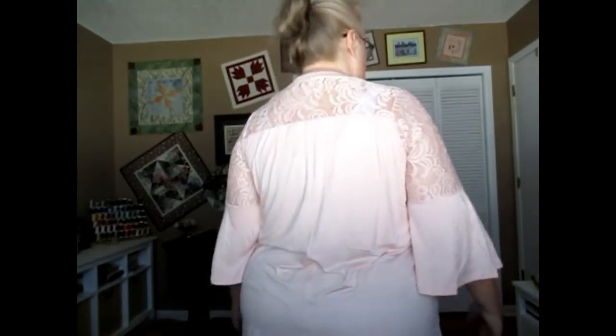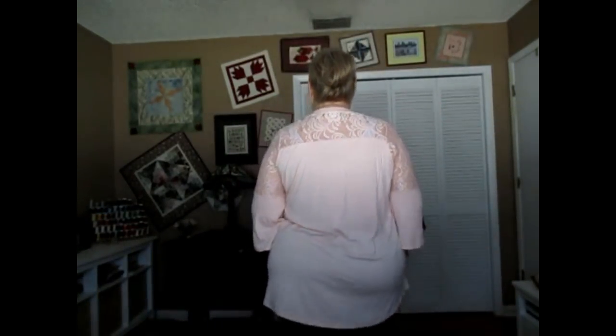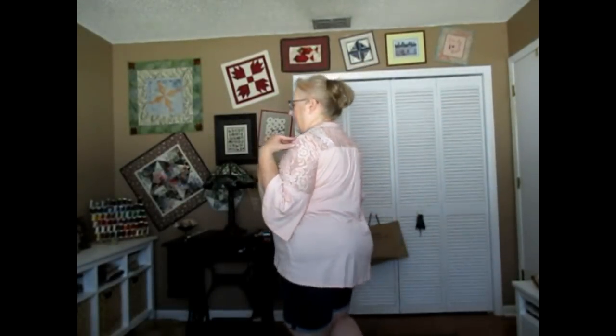I didn't think I was going to like this when I took it out of the box because the color looked a little too beigey till I got it in better lighting, and then I thought it was going to be too clingy. But actually, because the fit is okay, I don't think it's clinging to anything that I can see yet. I'll take a better look in my bathroom long mirror, but it's cute. I don't know that if I was in a store, I would pick it up. But that's one of the things I like about Fashom and Wantable.